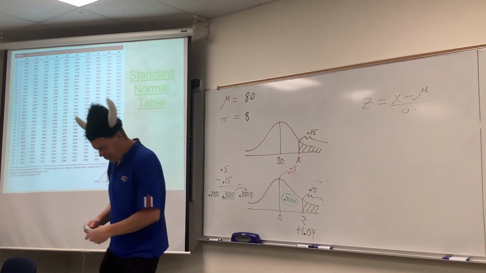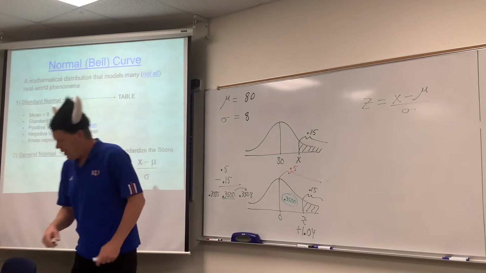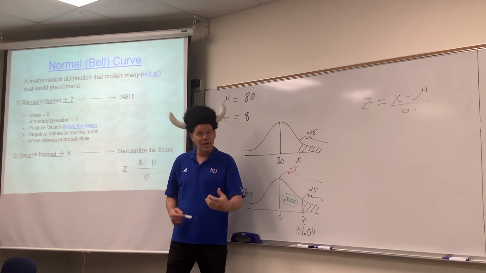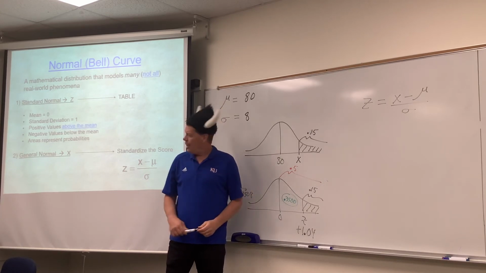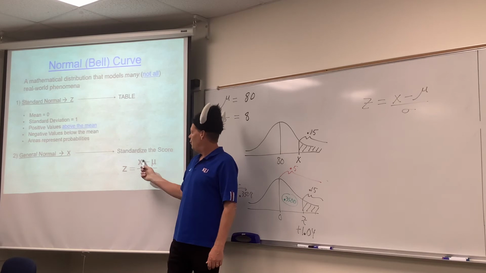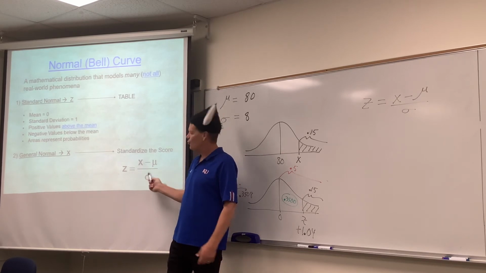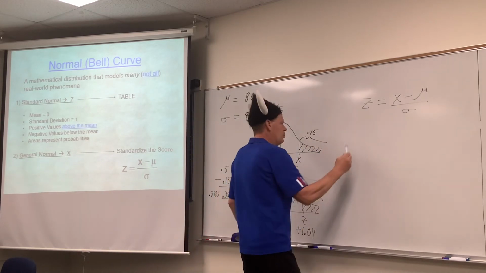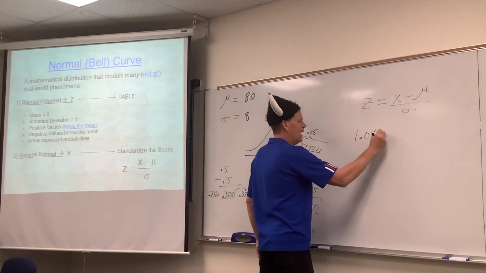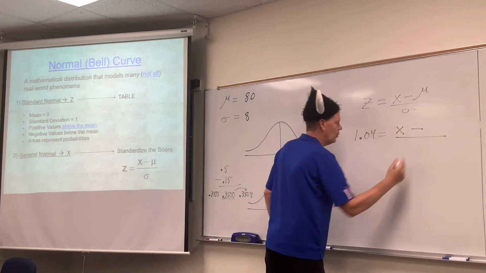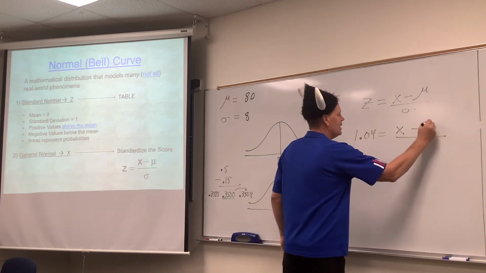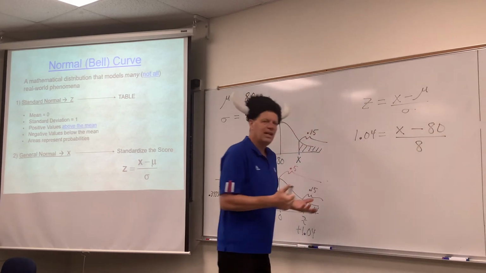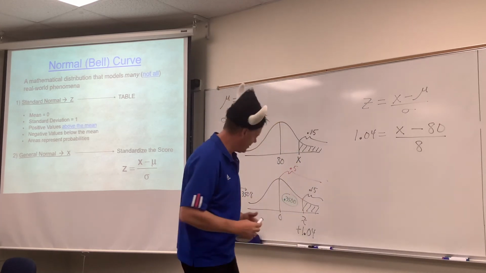So here again, just like the one we did earlier involving the warranty, again, please watch these in sequence because I build as we go on each one. But let's change that z-score into an actual test score. This is our translator. Hello, I translate between z and x. So again, if we put that 1.04 in for z, and then x is the unknown test score that we're looking for, and then the mean is 80, and the standard deviation is 8, and then guess what? It's just algebra. Solve for x, all right?